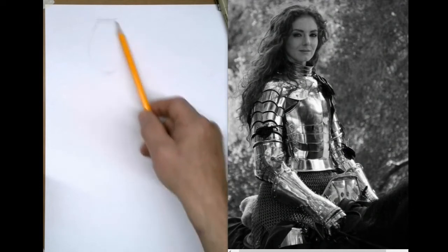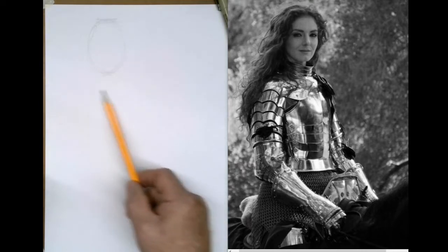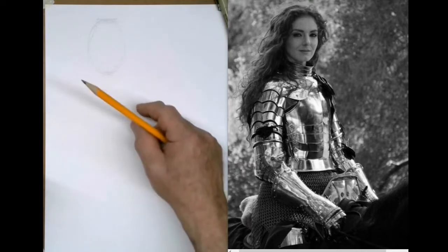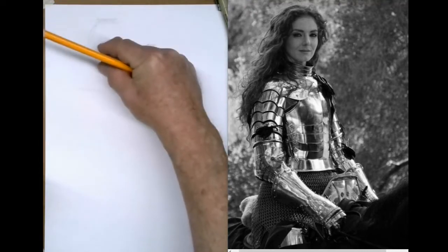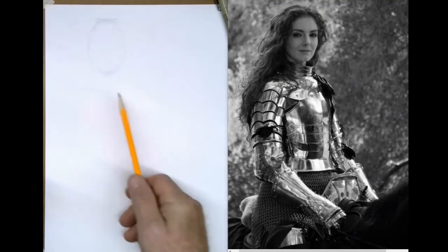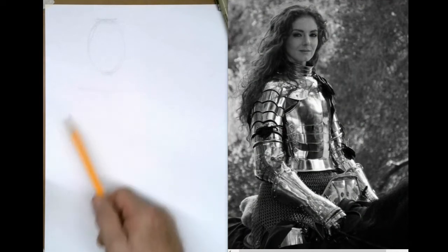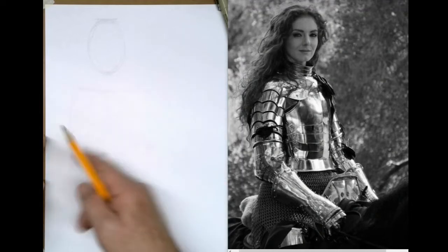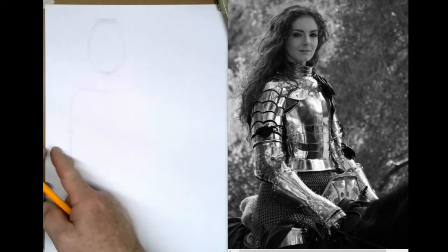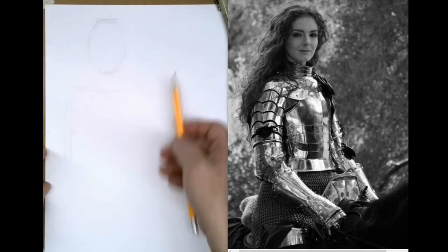You can kind of start out with that little oval — just her head. There's her head, and then the shoulders. You've got to come down about a third of the head, so if you divide the head up into thirds, you come down about a third of the space, and that's about where the shoulders come. Got to give her space for her neck, and then the shoulders come down here. You want it relating to the edge here, but not too close and not too far away — you don't want her smack dab in the middle.